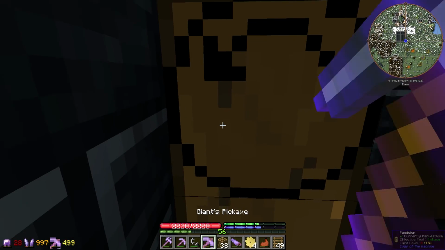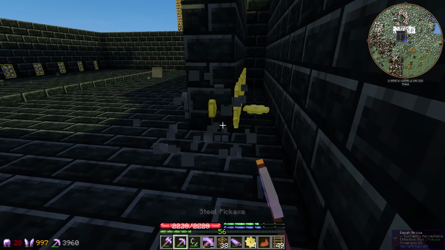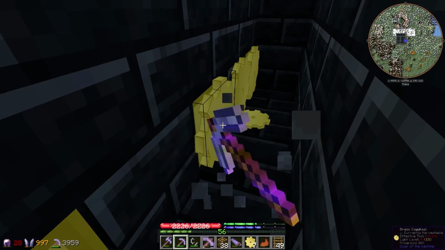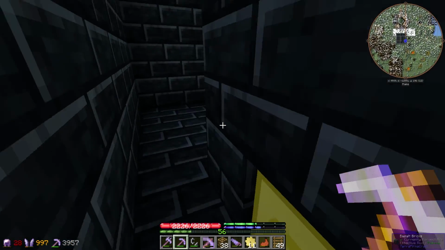Yes. This is why I'm tearing it down, by the way. I need these things. There we go. It's a pickaxe again. For the gas spawner. So I think that's going to be a much better use of these. I just want to gather some resources and stuff.